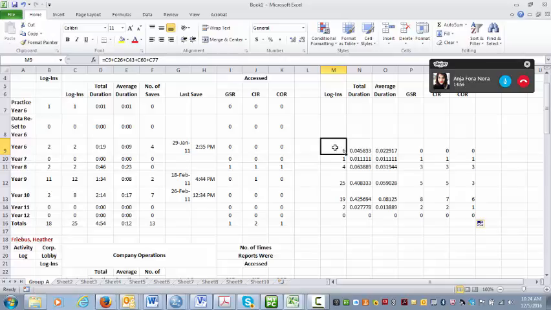No, that's fine. I have done everything the same, but I don't know why that happened. I'm not sure either. When I looked at your spreadsheet, I went in and counted for myself how many logins there were, and I think you had 6 and I counted 8.